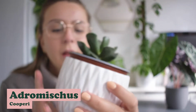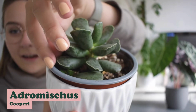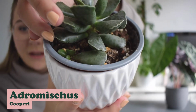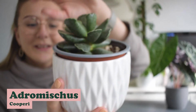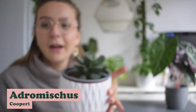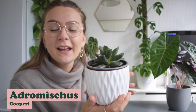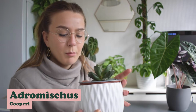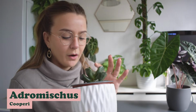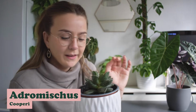I've also accidentally snapped one of the leaves off. And in here, I didn't realise for ages, but it's putting a little baby out. So that is cute. I can't wait for that to get bigger as well. And hopefully I can get a nice big pot of this. It is just beautiful. I'm obsessed with it. I stare at it every morning when I make my cup of tea.